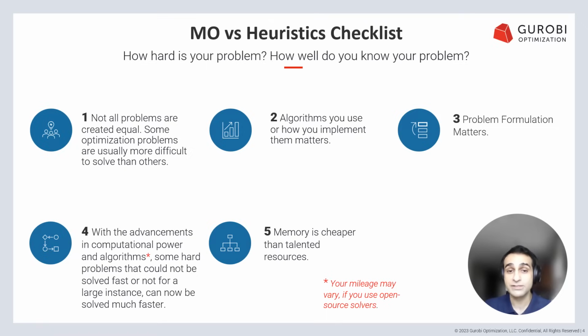Companies were buying on-premise software and developers were running many of the models on their machines. The models were running fine on medium-sized problems, but they were getting into memory issues with larger datasets. And that was a big bottleneck and forced people to rely on some heuristics. But one other thing to consider is nowadays companies run their solutions on the cloud. So you can easily spin up a larger machine if needed. And that's the fifth point. Memory is cheaper than talented resources. So if your main issue is memory, before you throw your hands up in the air, throw more RAM at the problem and see what happens.